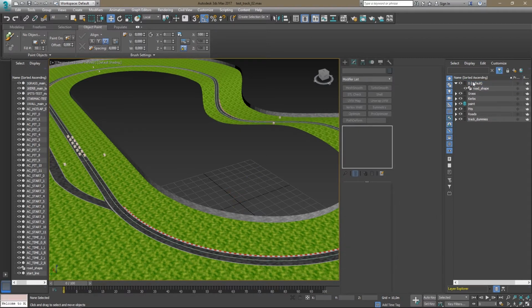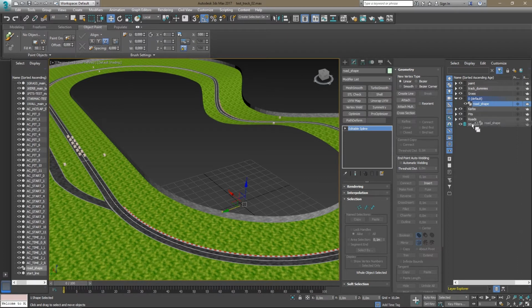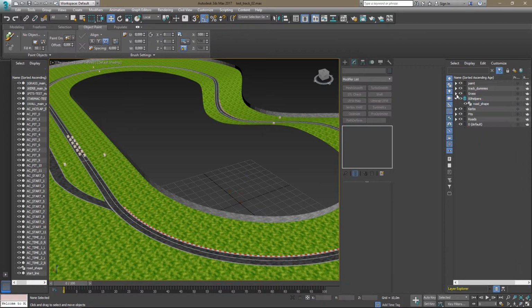Usually when I'm making a track, I have a layer called 0 help or helpers. Why is it 0? So it always appears on top. I'm gonna put the road shape inside it.